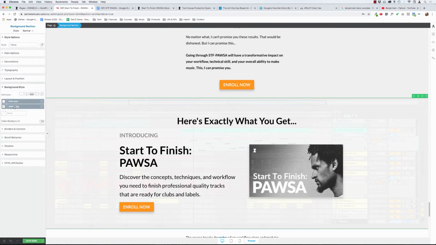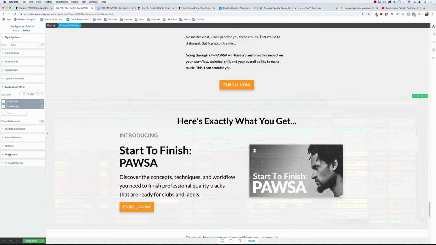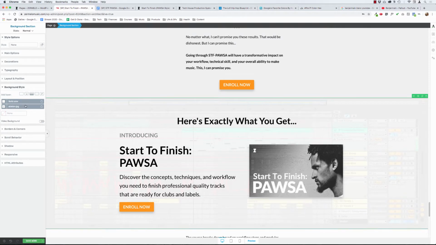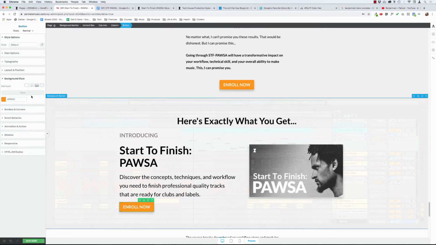Okay, if we take the Ableton picture here, video background. Okay, so one thing I wanted to know is if I could gray out the image in the background. And it doesn't look like I can. Like change the grayscale on it so that it's just gray, because that would make the overlay color a little less ugly.